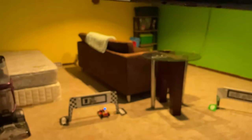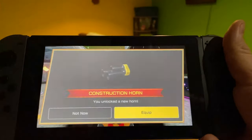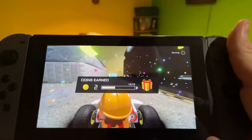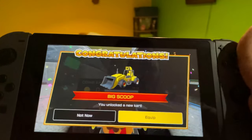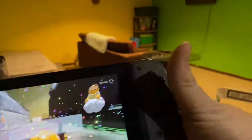Can I? All right. Oh, my turn after him. All right, so we complete our first race. We get the builder outfits. We're going to equip that. We're going to equip the construction horn. We're going to equip the big scoop. All right. How do I do?